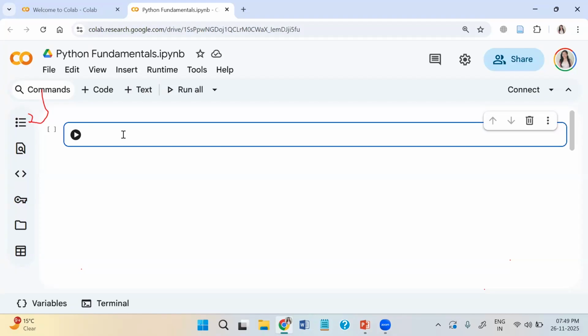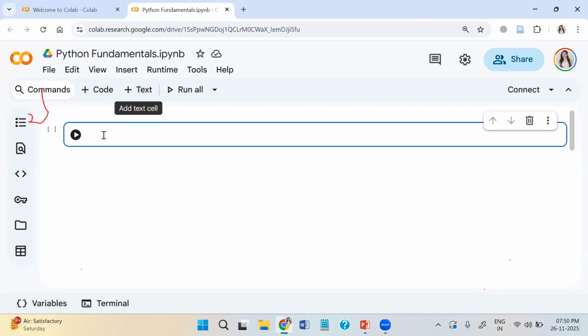Whenever I have to write Python executable syntax, meaning a certain code of Python programming, we will use the code cell for that. And if I have to put some reference information, some textual information, some step details, some general information for your understanding, or maybe some headings to organize my file, I will use a text cell in that case. So understand carefully again.